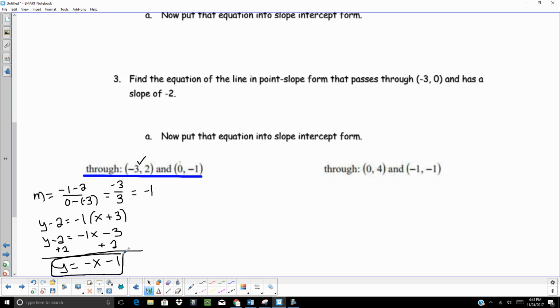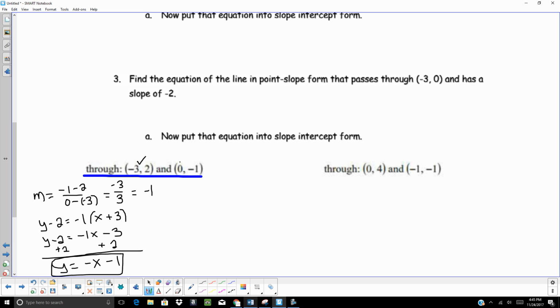I'm kind of curious if anybody realized, hey, I just did extra work, because I knew what the y-intercept was going to be. That x-coordinate is 0. That means the next y-coordinate is my y-intercept. I did a little extra work. If I'd been smart, I could have looked at that and gone, hey, there's my y-intercept right there. It's -1. All right, go ahead and hit pause.